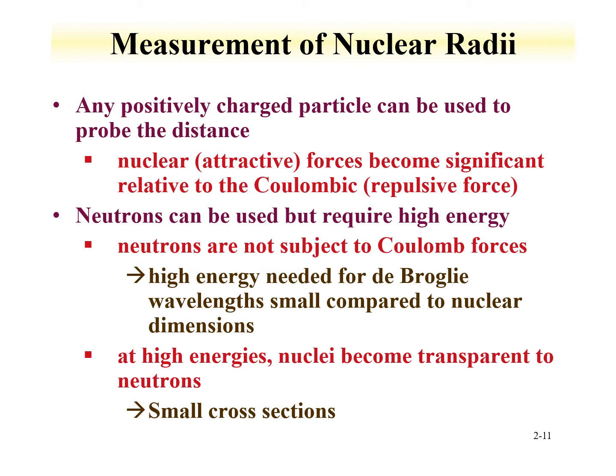And the problem with using neutrons is the higher the energy of the neutron, the less probable the interaction that neutron is going to have with the nucleus. So the cross-section, which we'll describe later, and which we talked about in terms of the chart of the nuclides information, the probability of a reaction of a neutron with the nucleus to obtain this measurement is small. So really, measuring nuclei is best done with positively charged particles.